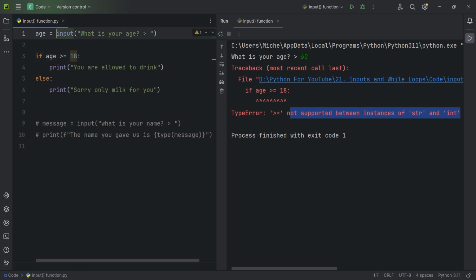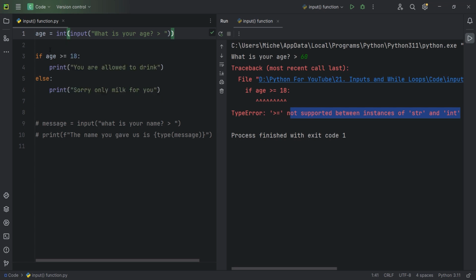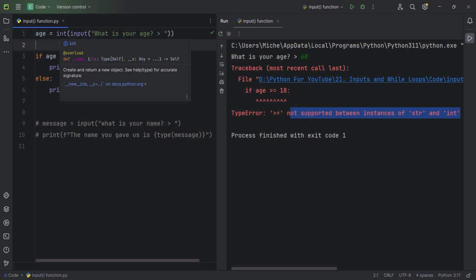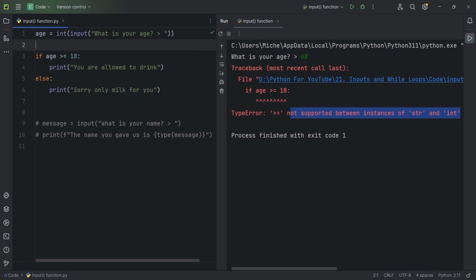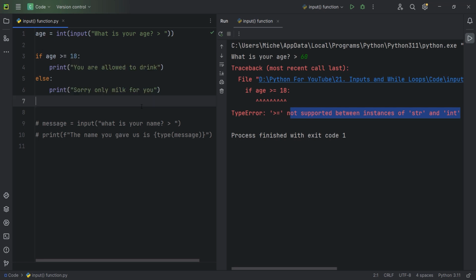To do that, we simply use the int function around this input. If we hover over int, you can see that it creates and returns a new object. The documentation isn't very helpful, but basically it returns an integer. It converts whatever it finds into an integer.